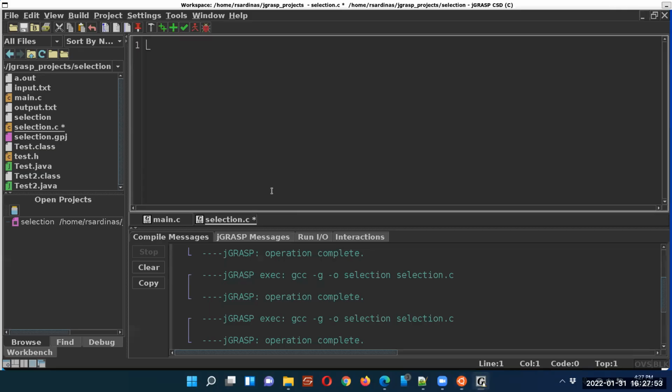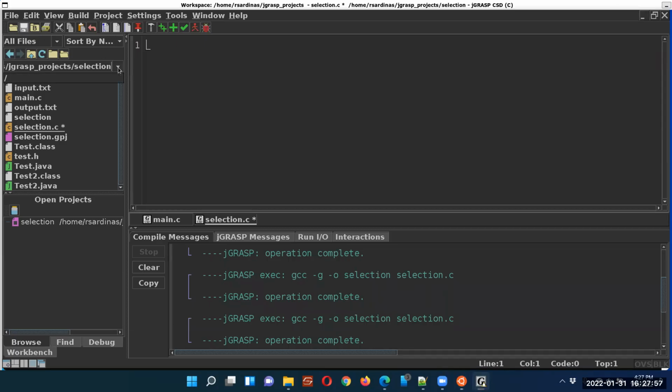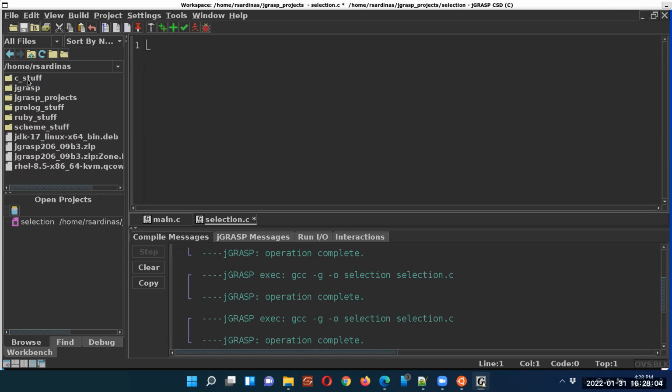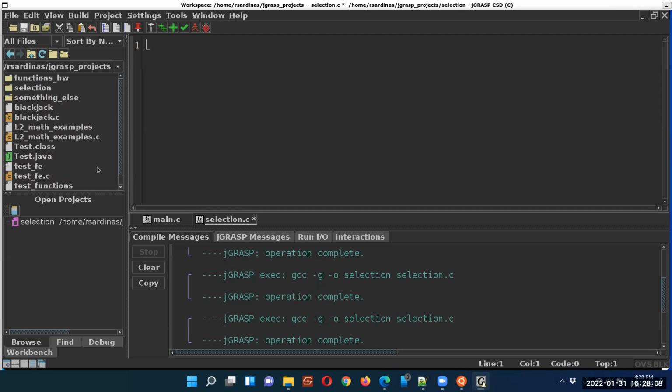Then I would go into JGrasp and I'd select that folder. So here, we're going to find that folder I just made. There's my username. And I have this JGrasp projects folder, and I'm going to put all my JGrasp stuff in here. Now I want to make this file. So why don't we separate it even more? For each, let's say, homework assignment or exercise, maybe I have it in a different folder. So they're all separate. It's easy for me to find stuff.